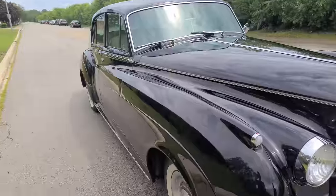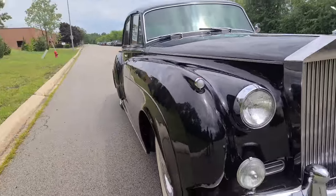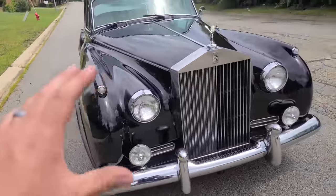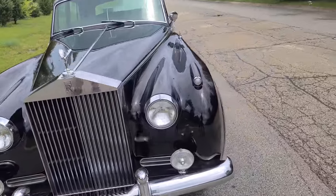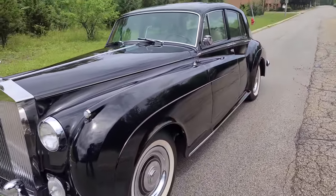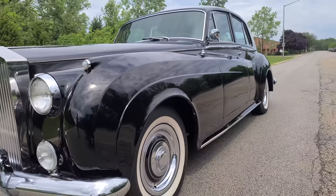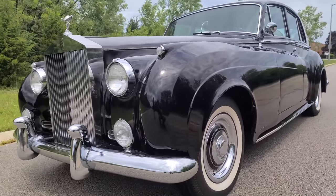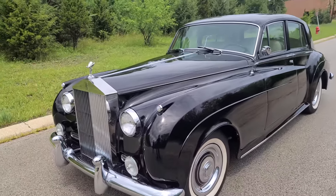Just look at this. Look at the lines too. This car is just perfectly straight. There are no dents on the body of this Rolls-Royce at all. And I just realized that towards the end of buffing it, I'm like, Peter, have you run into a dent yet? And he's like, no. I'm like, me neither. Just look at this. This is one of those cars that just looks good at every angle. It's just a statement piece.